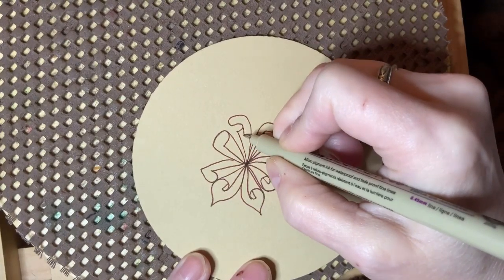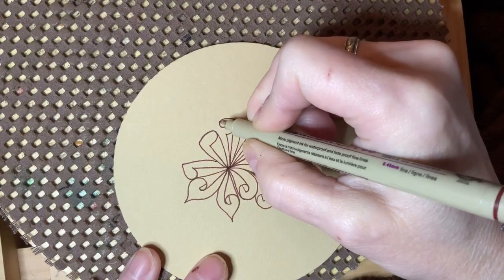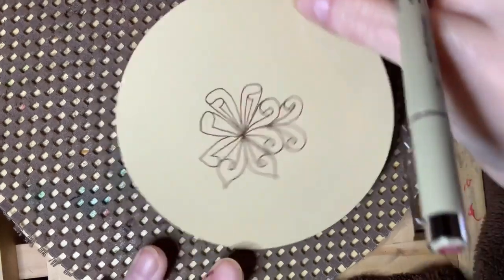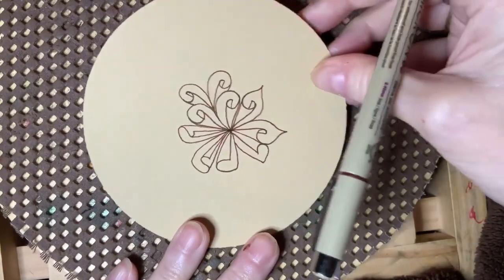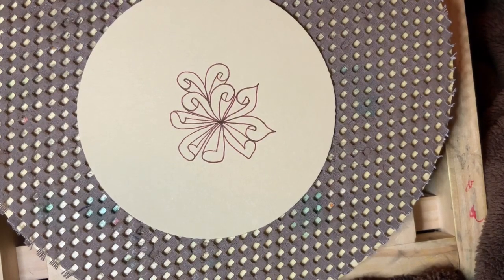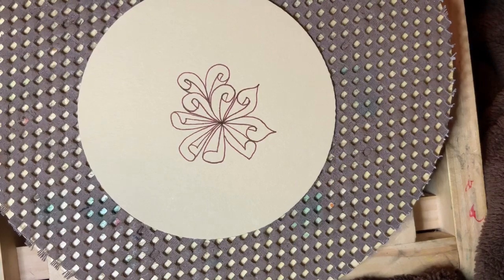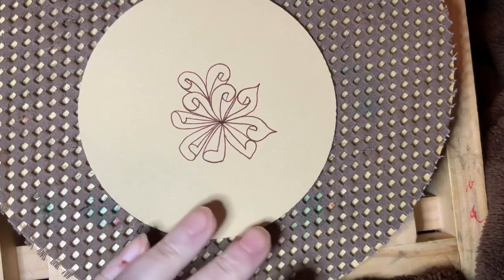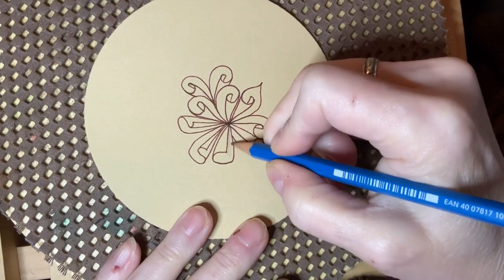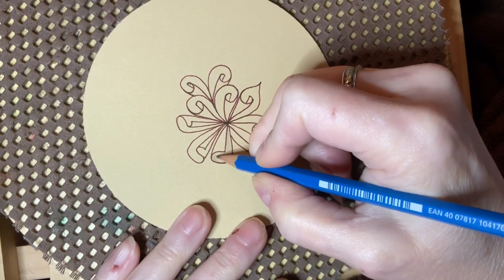Let's do the inside edge. And then this outer edge. Okay. So this is what I have. Now, for shading, this is going to be quite simple if this is the way you decide to go with it. And so you would take your shading to the inside or back sides of these. Take your shading to their back sides.